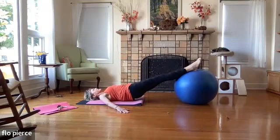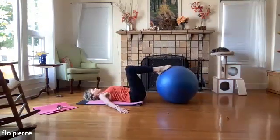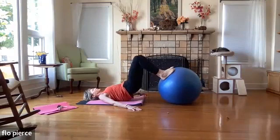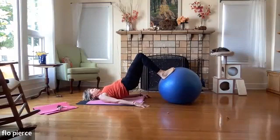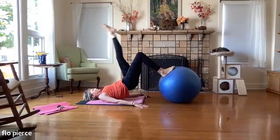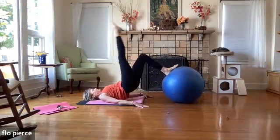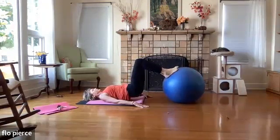Your option is to stay there, or for a little more challenge, drop your hips, roll the ball forward until your feet are on the ball. Let's call that just over that top third of the ball. Lift it up. You can see you're obviously higher, more challenged. Hands lift. You could draw your feet together, or once again, you could try to lift and lower so that one leg is working. That hamstring on that one leg should really feel that. And then gently bring your hips down.